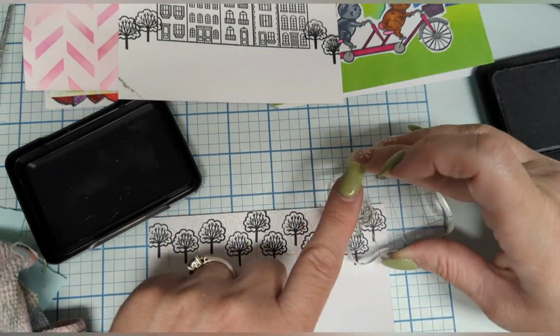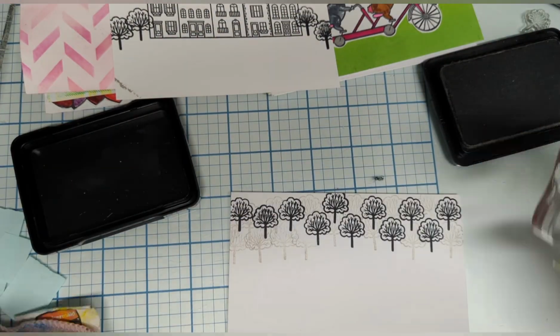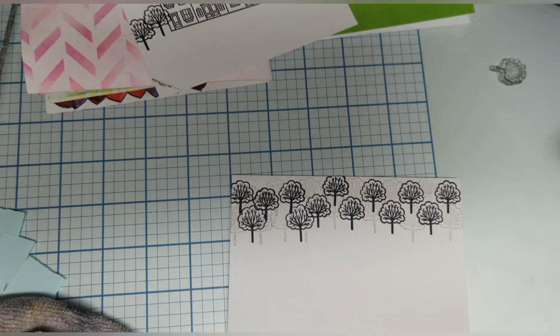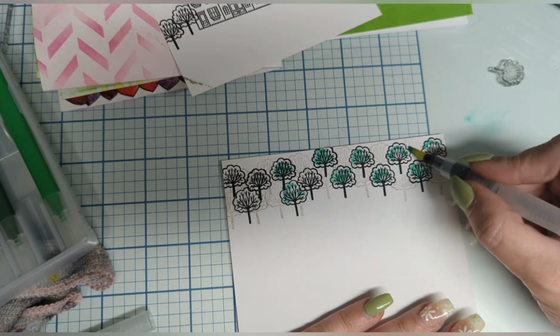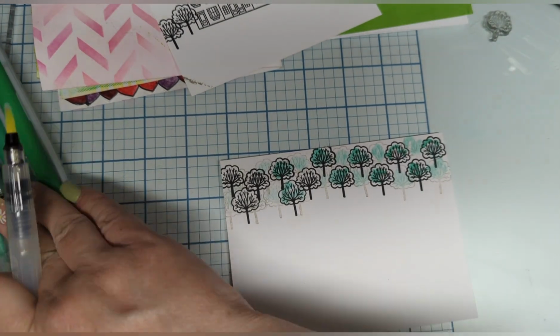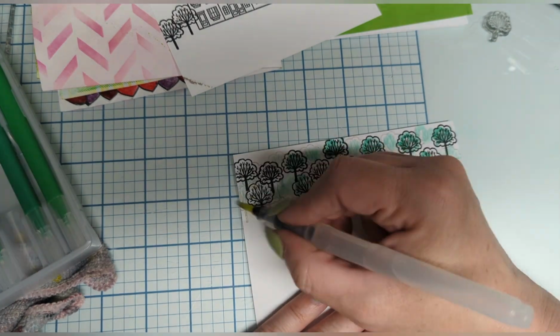But here I am using, I do believe it's Sunny Studio, it is called Charming City. And Charming City comes with that cute little tree. And I stamped the row of houses, and I've stamped the tree multiple times. And I'm just coloring in the trees with some watercolor pens again.